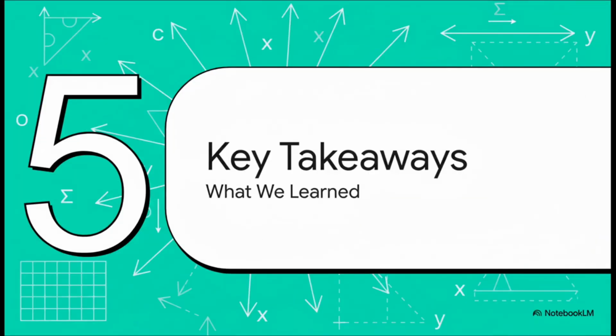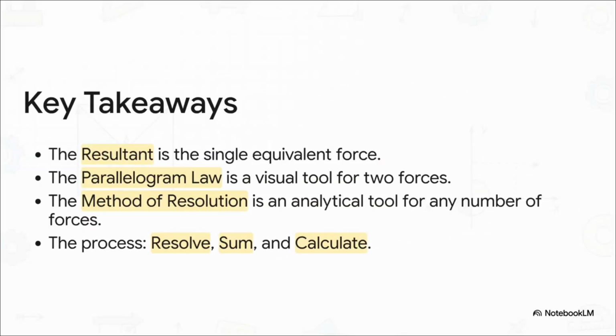So after all that, what are the most important things to remember? Let's do a quick recap of the key takeaways here. The most crucial thing to walk away with is this. By breaking down a complex problem into simple x and y components, we can solve it systematically and accurately, no matter how many forces are involved. It really is a foundational skill for any kind of structural analysis.